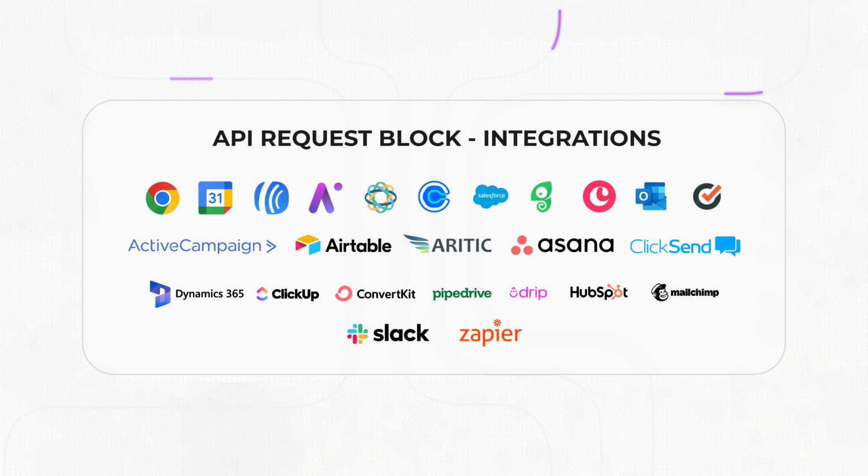I'm the CEO of Phonely, and today we're going to be walking through how to use the API request block in Phonely. With API requests, you can literally do anything. So if your integration is not supported on Phonely's platform natively, using an API request and a little helpful AI, you can build a connection from Phonely to any of your systems, so that's your CRM, your scheduling system, or so much more.